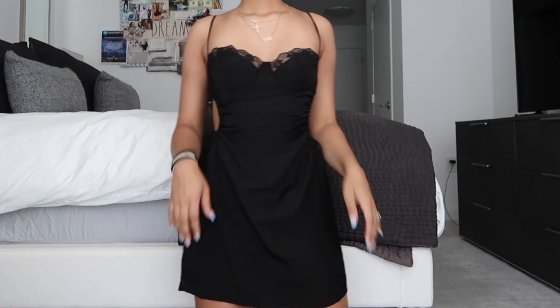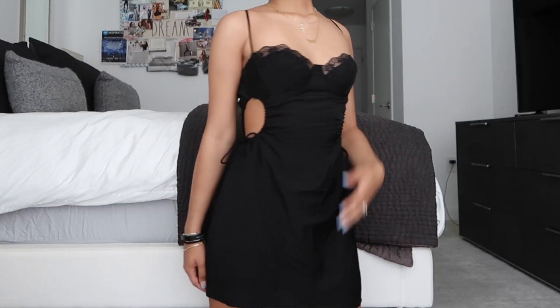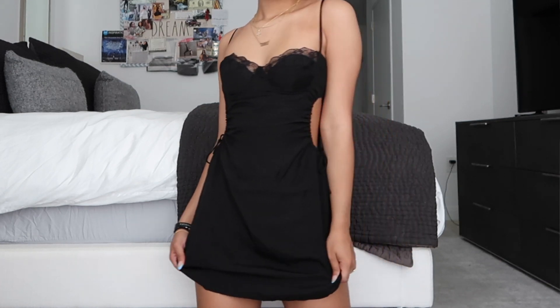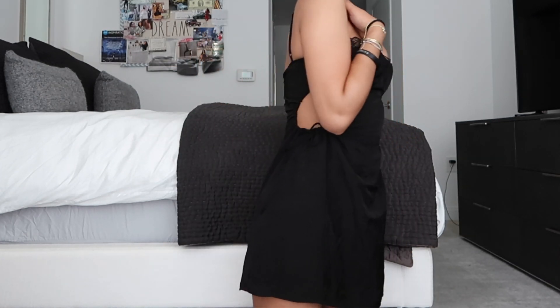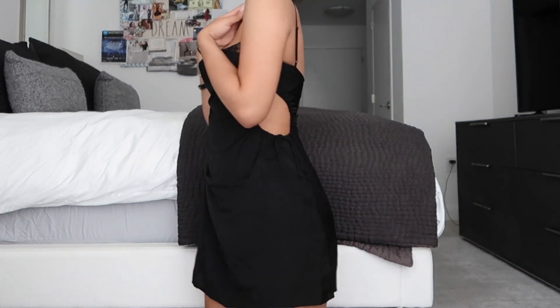I really like how you can tie it and adjust it perfectly so it fits just right. The dress still has that flowy vibe but it's still tight and fitted — not too flowy, just right. I was also really happy that the cupping on the bustier top fit really nice for me because normally I struggle with finding ones that don't fold over. It also has a zipper on the side to get in.